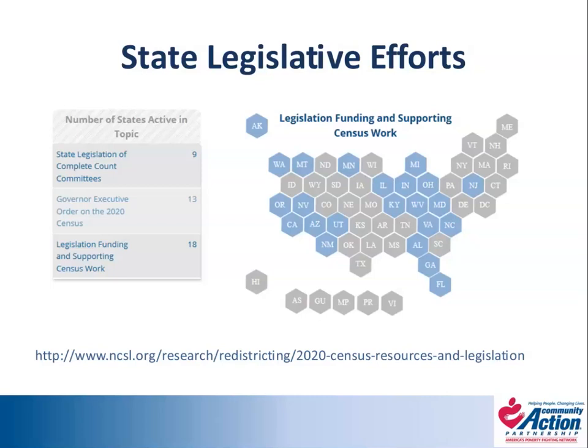It's a very detailed site, and it's actually great because it gives you an idea of why those people are hard to count. So it could be that they're rural, they don't have access to internet. It could be that they're transient. It could be that they don't speak English, or whatever the case may be. So they kind of give you some detail as to why, which is also helpful.